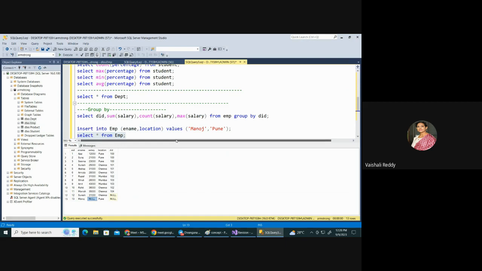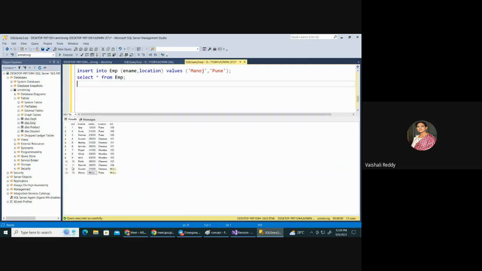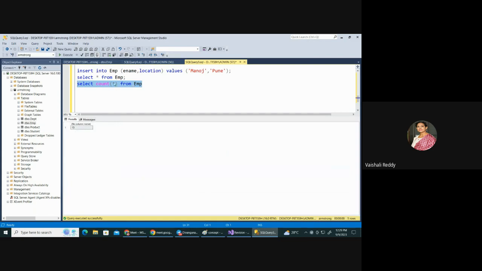अब इस null को लेकर अगर हम कुछ भी calculation करने जाएंगे, for example, I want to count how many salaries. Now, if you observe from here, how many records are there total? आपको दिख रहा है यहाँ पे total 13 records है ना? So if I write here select count star from EMP, you will observe that the count is coming up as 13. But right now, let's say I specify the salary. So can you see this? It is counting how many? 12. Null को वो count नहीं कर रहा है.